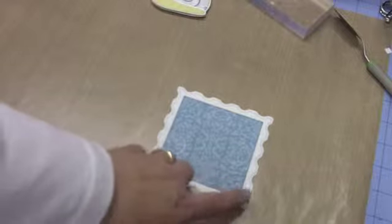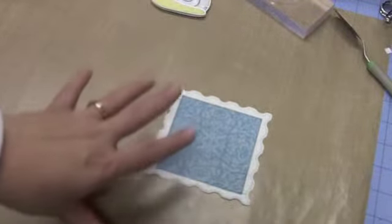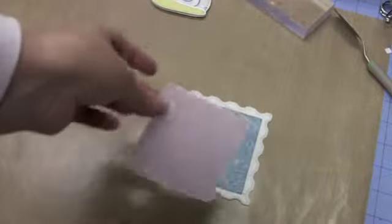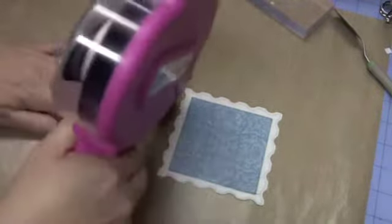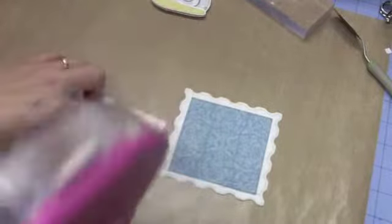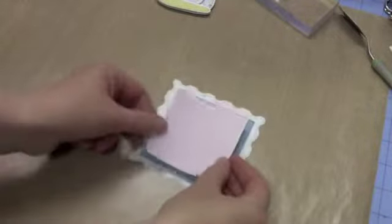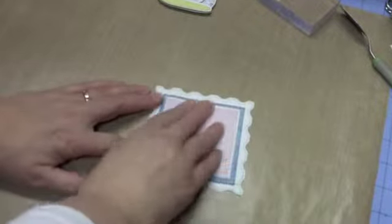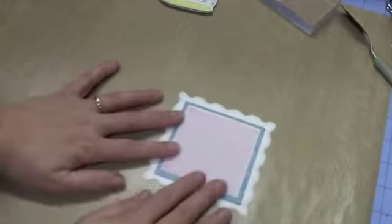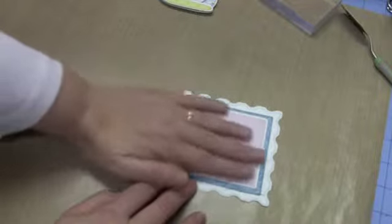When I did the layer, I pulled out the wording that was over the stamp down here at the bottom, because I can't even remember what the original image said, and I wanted to stamp my own. And then this is the next layer. It's a pink layer. And what I want to do with this is get my ATG and adhere it, but instead of centering it like you would expect on a postage stamp, and this may look a little strange as far as the layering, I kind of wanted that image to show. But that will look a little stranger than I thought, so maybe I'll just leave it just like that. I'll go ahead and center that on, and I want this layer to be really flat because I'm going to stamp words, and some of the words will be on the pink and some on the blue, so I need this to be just as flat as I can get it.